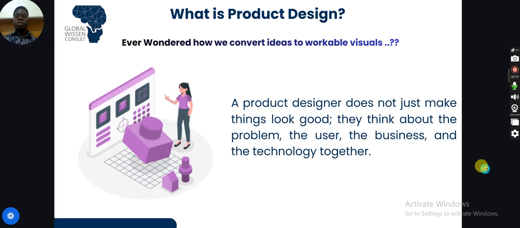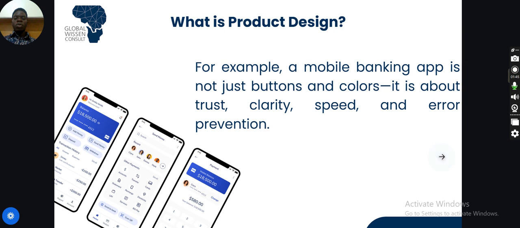All right. Now, going ahead, what is product design in general? Now, a product designer does not just make anything look good. We are not just here to create visuals, beautiful infographics, or beautiful landing pages, or beautiful websites. We are actually here to understand user problems, understand the business, and use technology to visualize their solution. All right, so we are actually providing solutions through building a platform for businesses, individuals, and the general public. Okay, so that's what a product designer is.